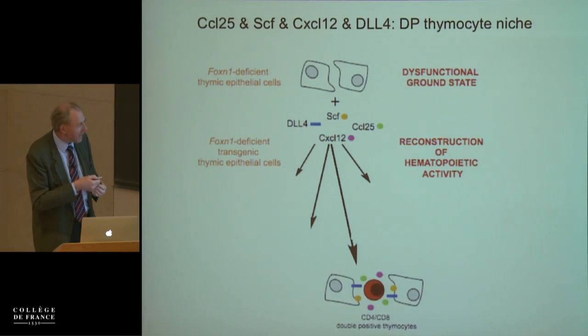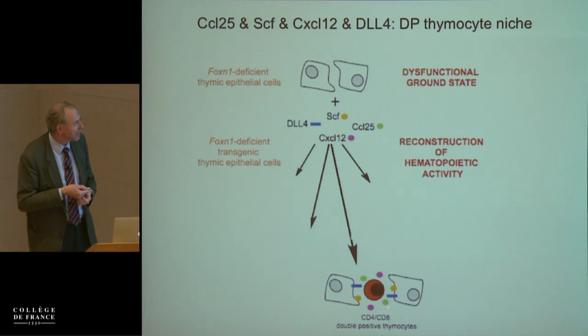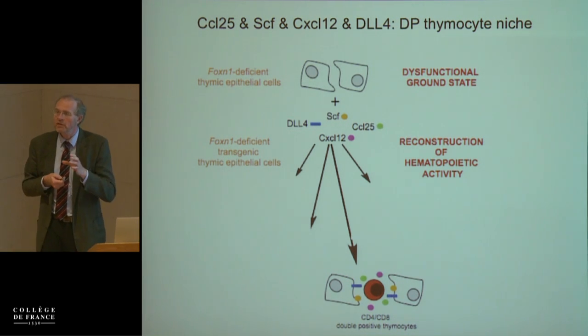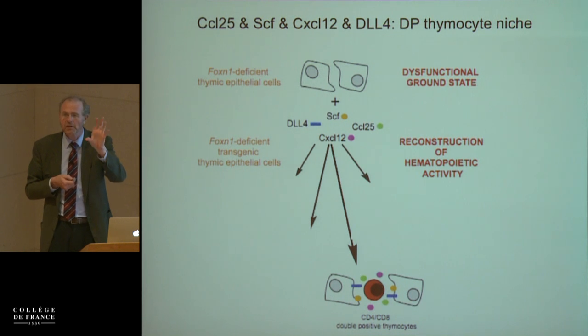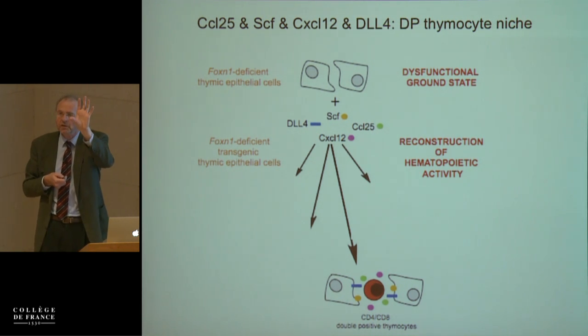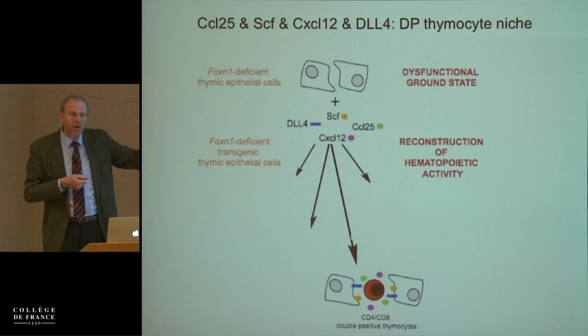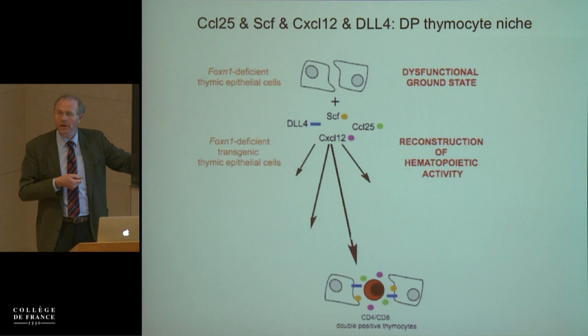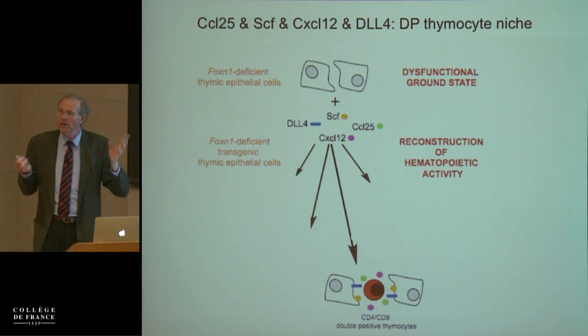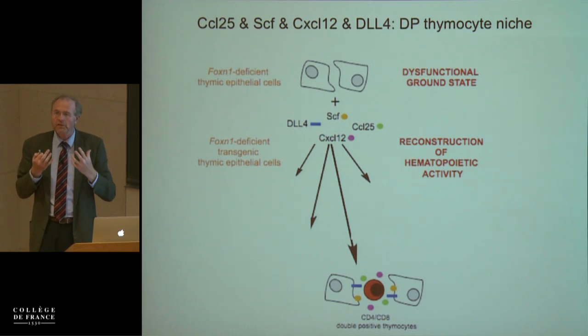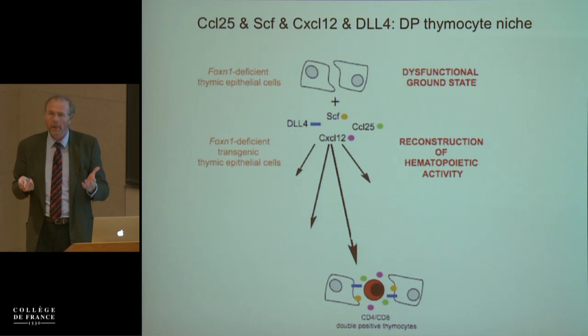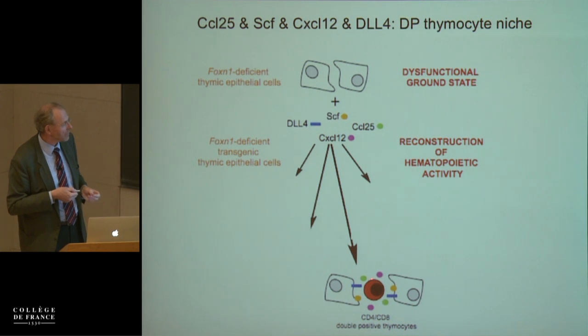And of course, the quadruple combination, that now produces T cells up to the double positive stage, where the T cells make that T cell receptor at the cell surface. And now what happens? This is what you heard before. Now they all die by neglect, because the epithelium, in the way it was reconstructed here, does not express MHC. And when there is no MHC expression, these T cells, or rather the T cell receptor, don't see their ligand, they don't receive a survival signal, and they all die.